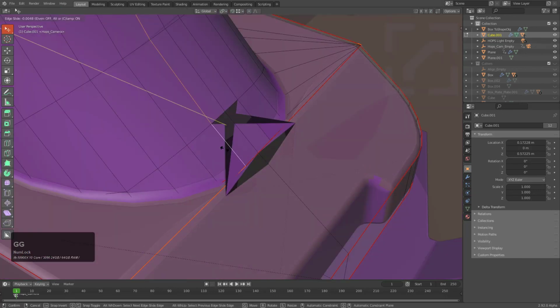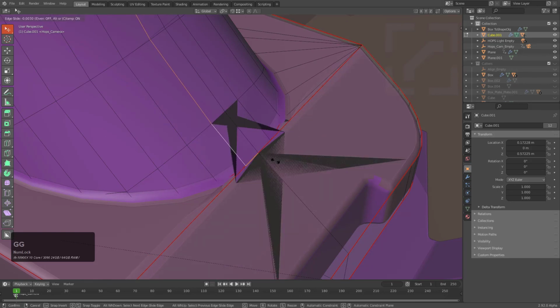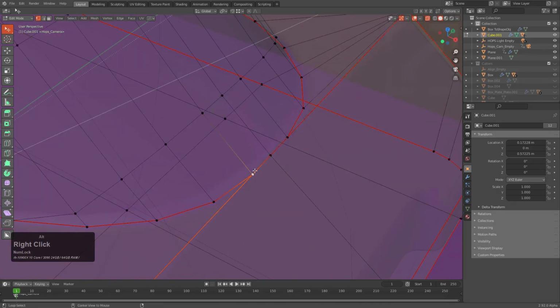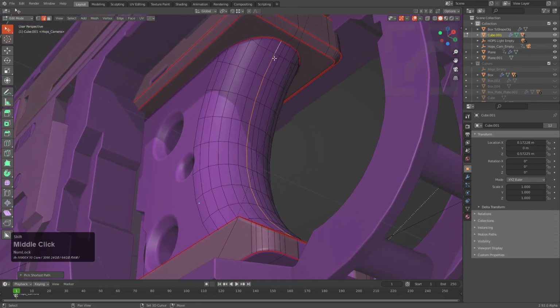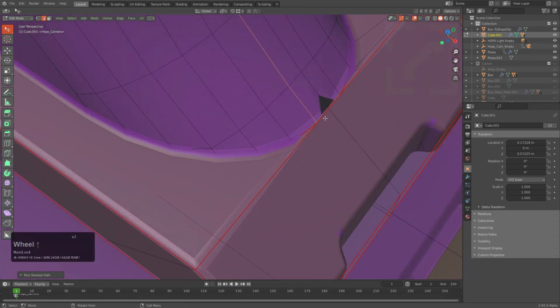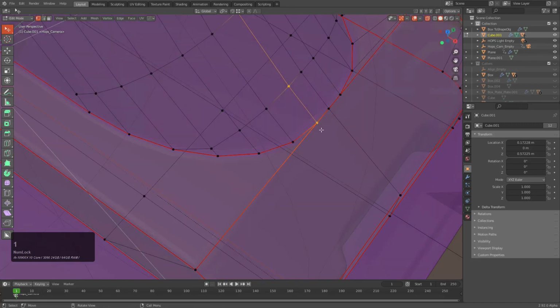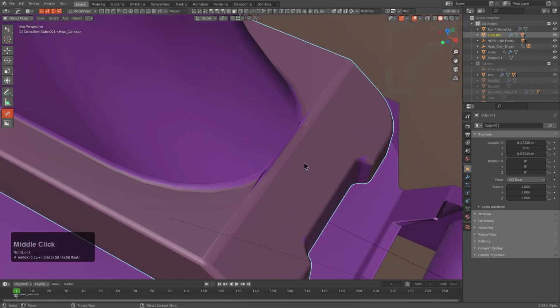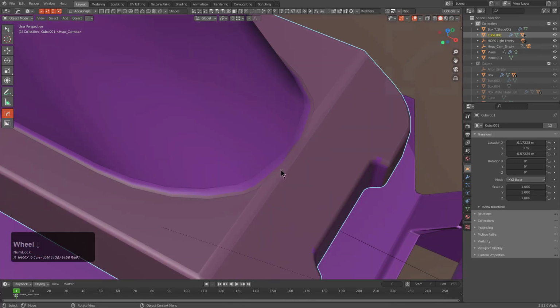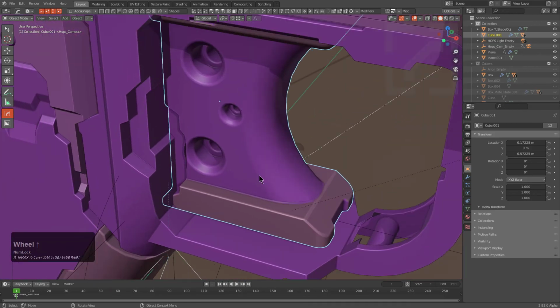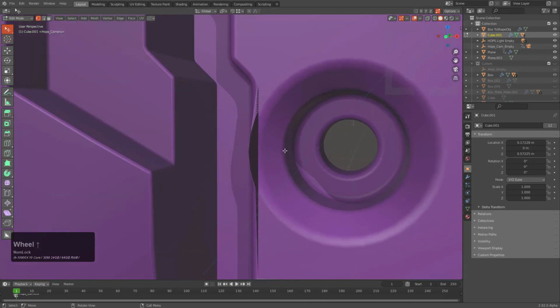So we could either take this thing and slide it away from the center. And this is only whenever you have these convergence points like this. So we could slide all the way into center. So let's turn on auto merge and try that. And the further we get away, the more rounded it is. So now we actually have a satisfactory result.